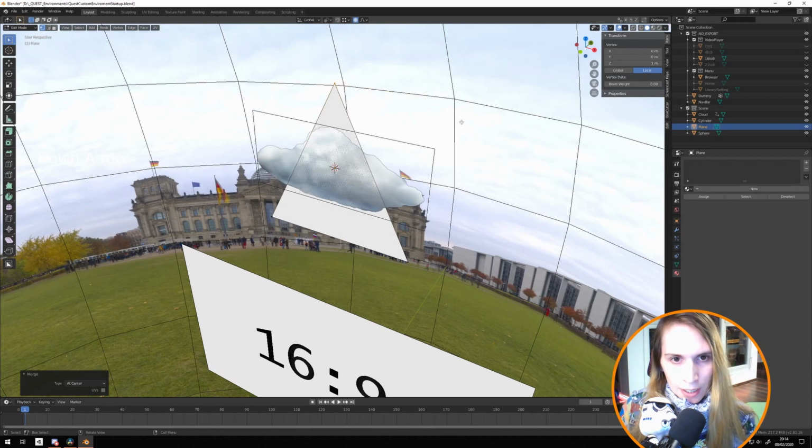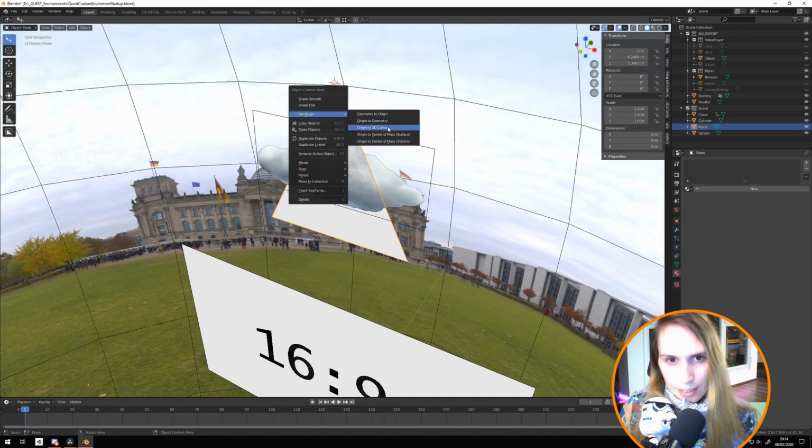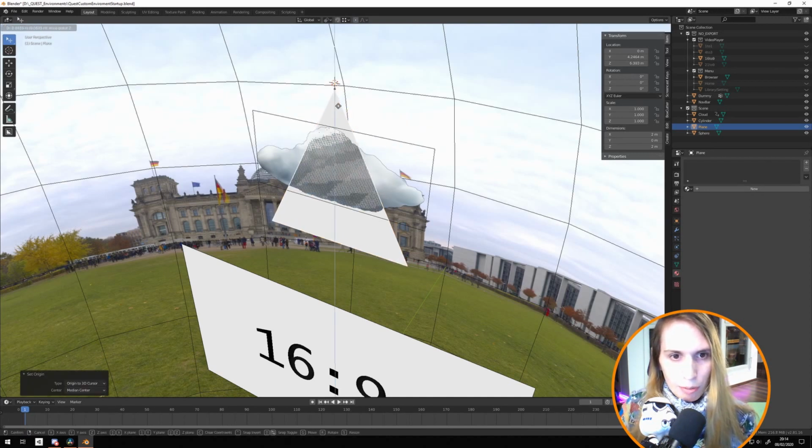With the top vertex still selected, snap the 3D cursor to the position. Exit edit mode and set the origin to the 3D cursor.